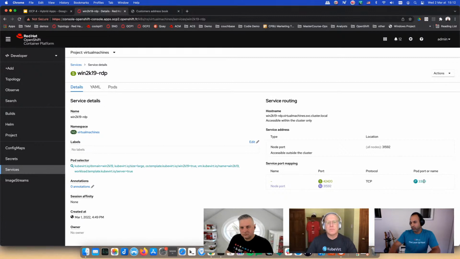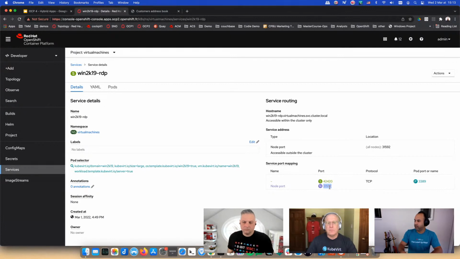And as you know, the RDP port is traditionally 3389. And now I have exposed what we call a node port that allows me from the outside to access those services. So now if I connect using this node port 31592, I can access the remote desktop service that is within the VM.